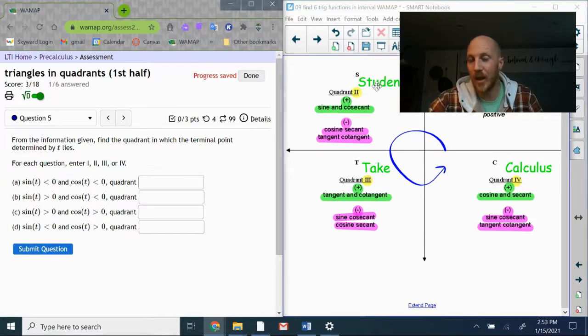Well, it's not going to be the S quadrant where sine would be positive. It's not going to be the C quadrant where cosine would be positive. Obviously it can't be the A quadrant where everything is positive, because they're not. So it's going to have to be T, by process of elimination. Or if you read through the list of negative trig ratios in the T quadrant, sine, cosecant, cosine, secant, all are negative there. And so this would be quadrant 3 using Roman numerals. I know it's weird, but quadrants, Roman numerals. All right.